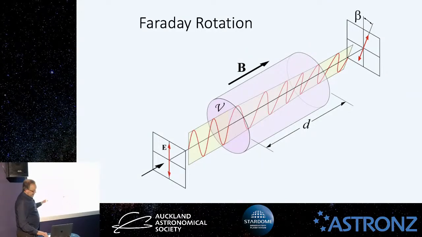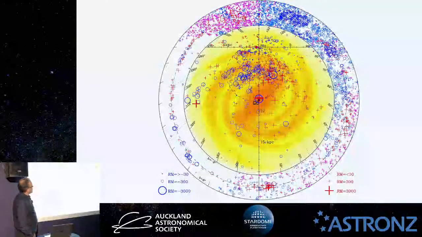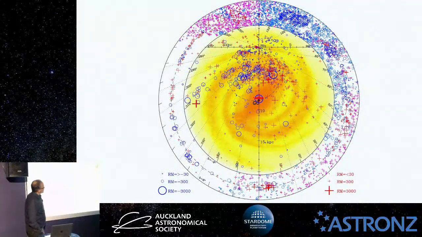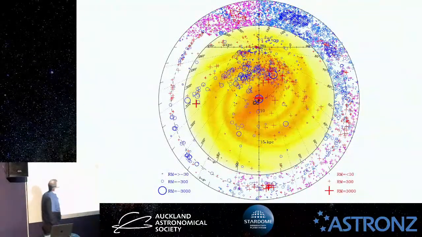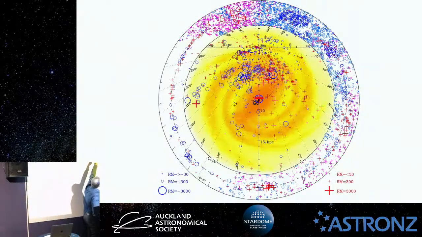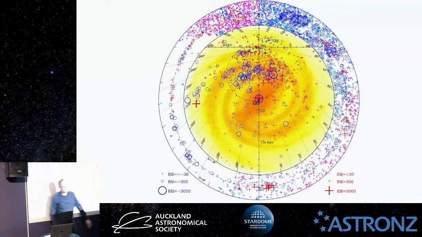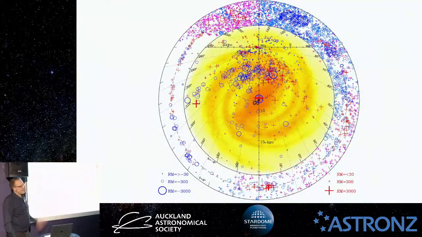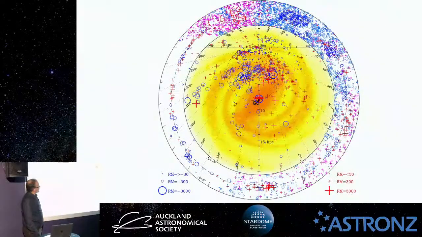So using this Faraday rotation effect, you can kind of do tomographic mapping of the magnetic field of our galaxy. So here you see the center of our galaxy, and then up here is us orbiting the sun. And what you see is a model of the positions of pulsars in our galaxy. So pulsars, these rotating neutron stars, they produce linearly polarized light, and we can measure the Faraday rotation of that light and then infer from that the direction of the magnetic field.